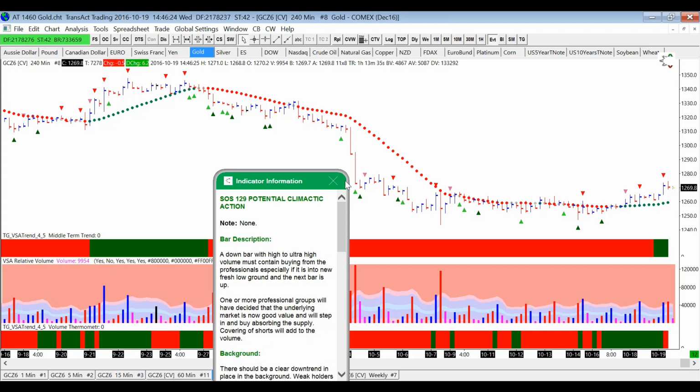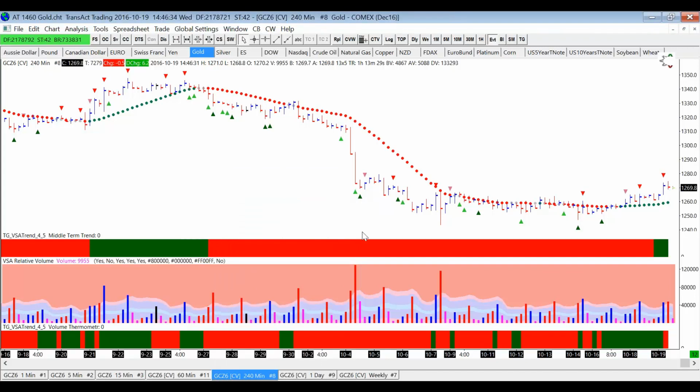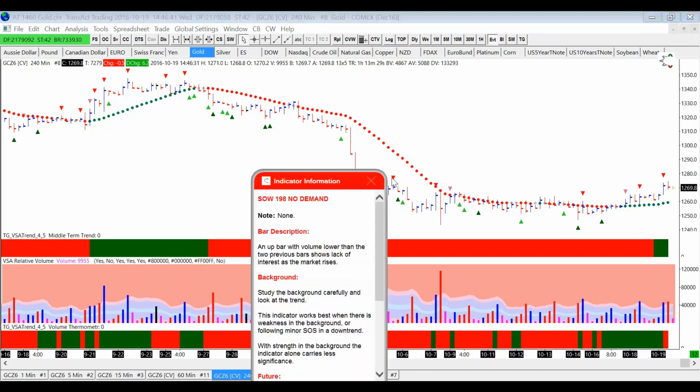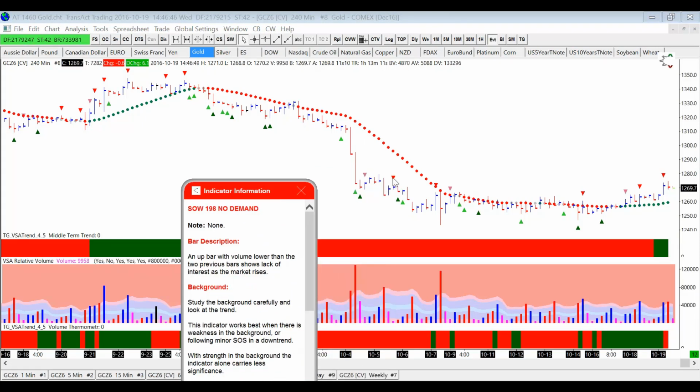But if that was all buying in there, and there's an attempt to support the market, but the next bar closes lower, okay? It's a shakeout bar. Now it's interesting, that shakeout is on very light volume, but then the market's telling us a story here, because we know it's trending down, and every time it's trying to go up, we're getting what we call confirmed indicators. A confirmed indicator is when it's solid red. Now this is a 4-hour chart. So if you'd seen in this downtrend with this big trending system red, and you get no demand confirmed on the 4-hour chart, okay, that's it, it's weakness.